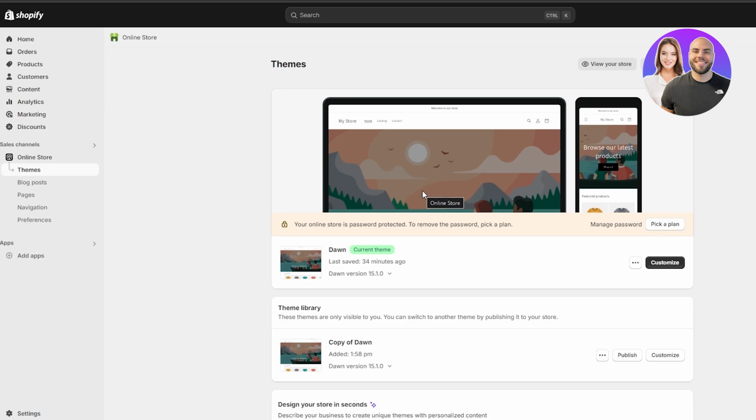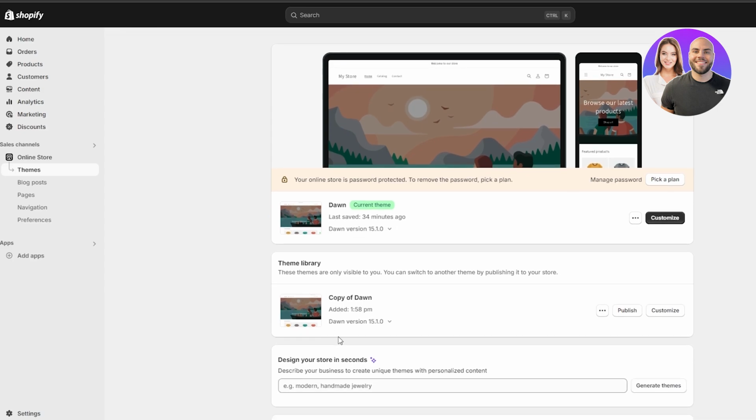Now I do want to make sure that you all keep a copy of your original theme and implement any changes you want in the copy. And once they all work, you're going to copy the code and paste it in the main website. This way, if you mess up or forget to do something and it wasn't perfect, your main website won't be affected, because you are practicing on the duplicate. And once you've perfected it, you can implement it into the main website. So let's go ahead and do that with the duplicate.